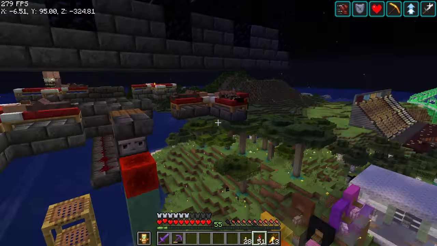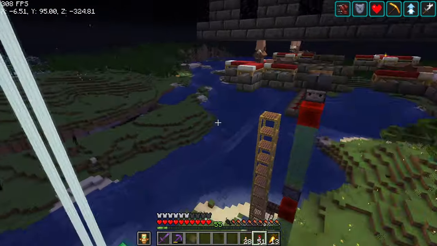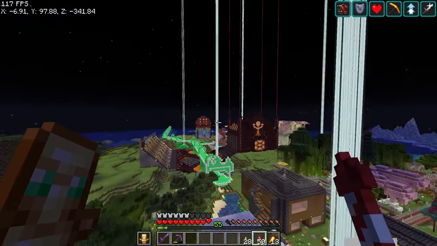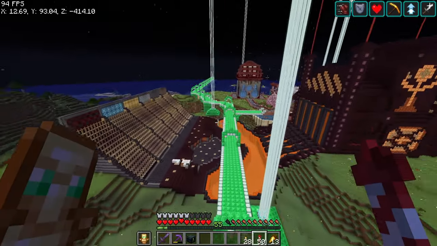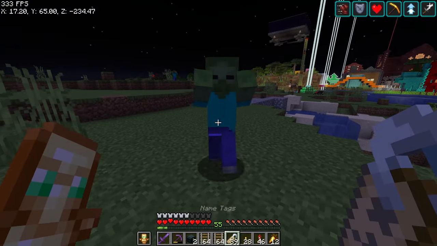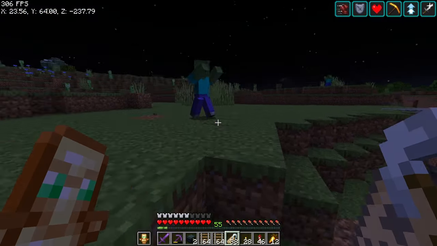We're going to need to get the villagers back in there as well as the zombies. Actually, speaking of zombies, it is nighttime, so I need to quickly do this. So let me grab some materials to be able to get these zombies. All right, so right over here is usually where I get zombies. So I'm just going to get a zombie here. We need 2 of them.